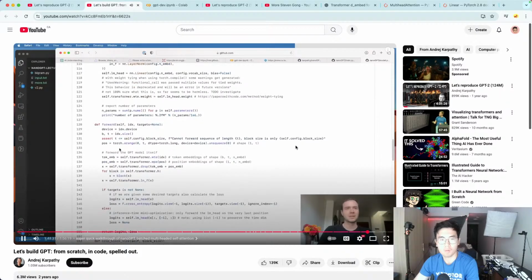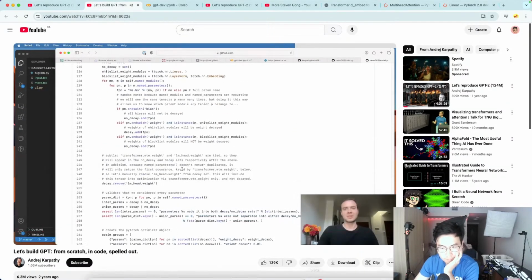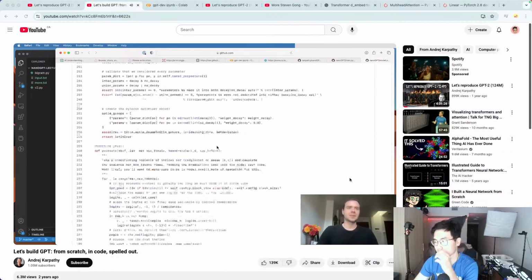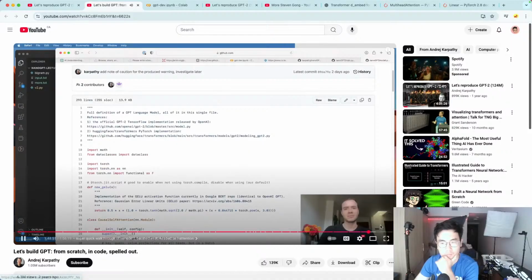The final linear layer. And this should look all very recognizable. There's a bit more here because I'm loading checkpoints and stuff like that. I'm separating out the parameters into those that should be weight decayed and those that shouldn't. But the generate function should also be very, very similar. So a few details are different, but you should definitely be able to look at this file and understand a lot of the pieces now.